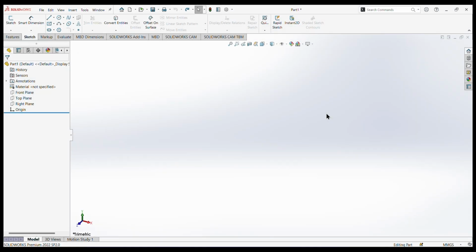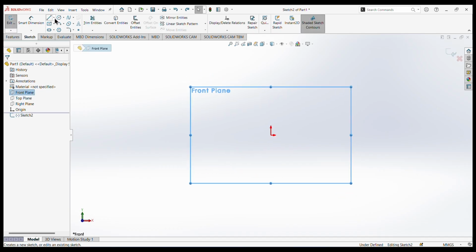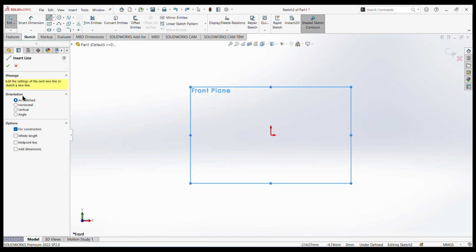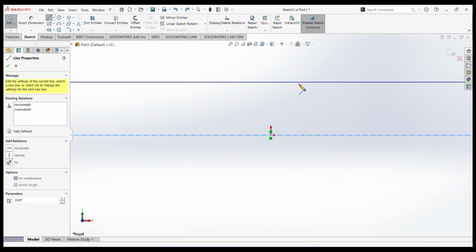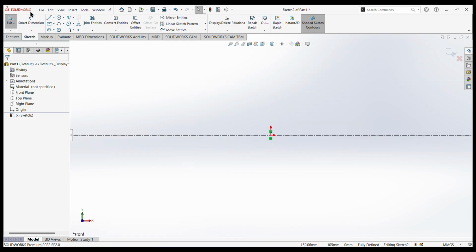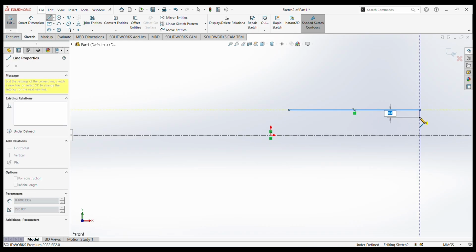Now we are going to the next part, and that is mounting shaft. So first we select the front plane for sketch and then create a center line as a horizontal infinite length. Okay. Now we create a sketch randomly and then assign the dimensions, just like this one.